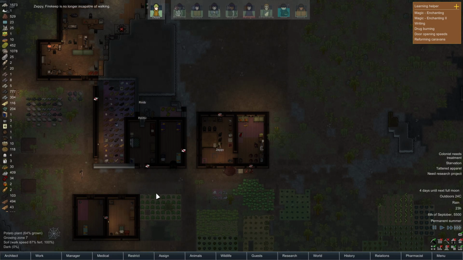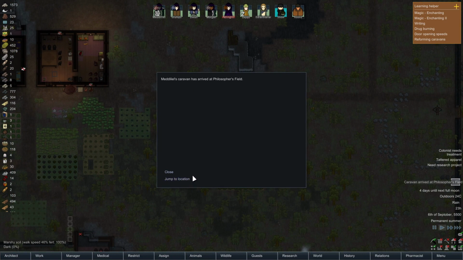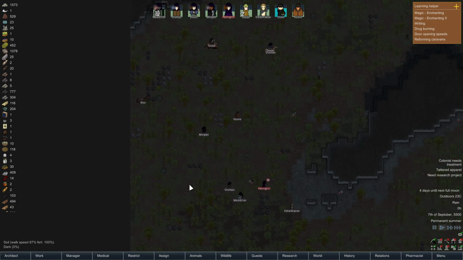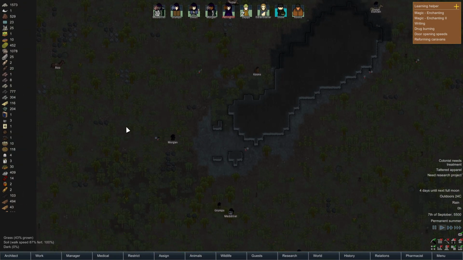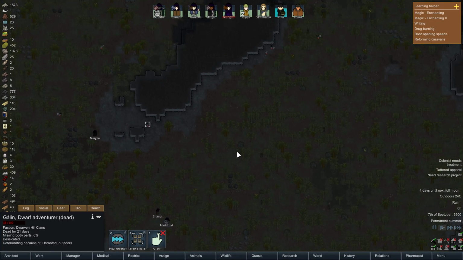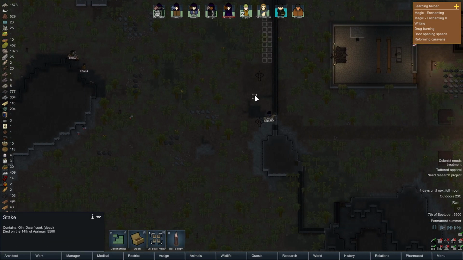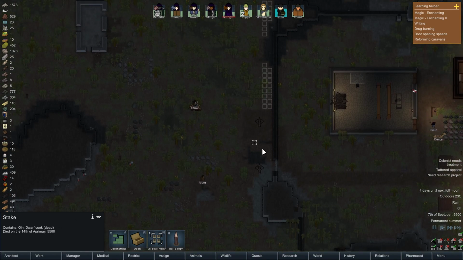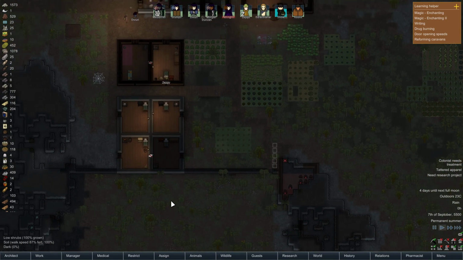Sebi is no longer incapable of working. Auto-saving? Oh. Caravan arrived at the Philosopher's Field. Hey, and no one died. Oh, here's another dwarf. Dead outside my colony. They're never gonna go away. How fun would it be if they spiked a random dwarf on this spike outside my colony? Would have been fun if that was Dwarf's father.